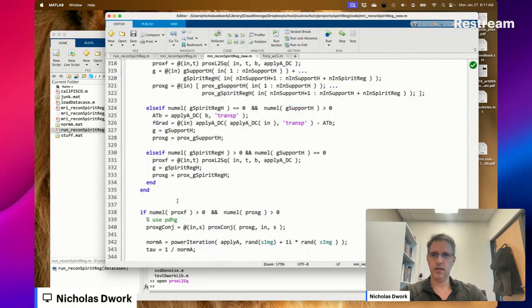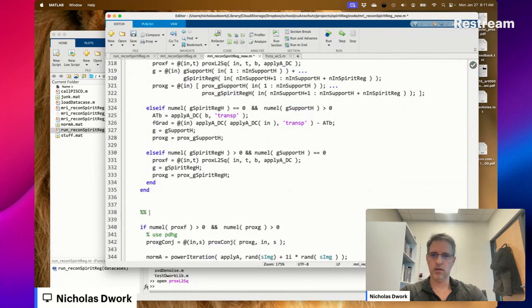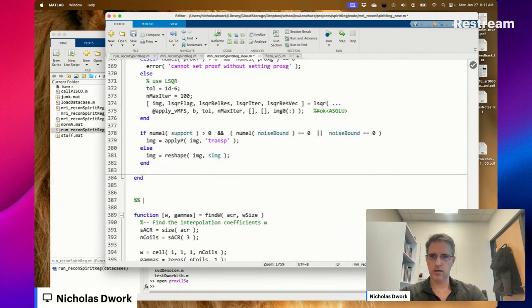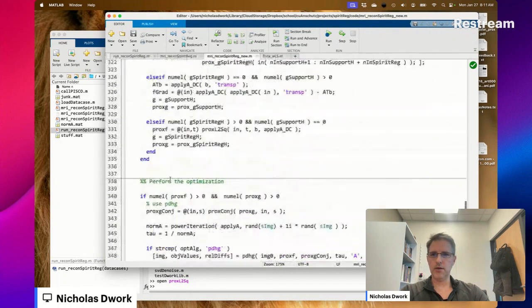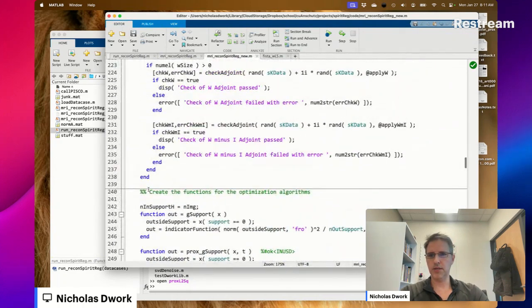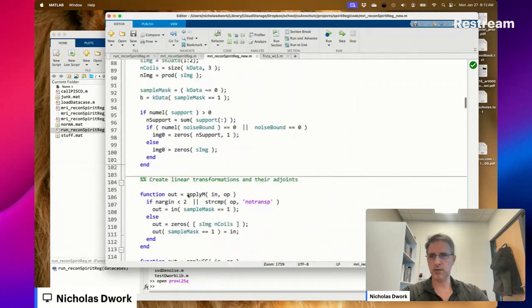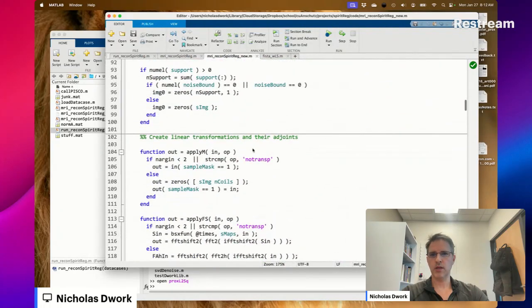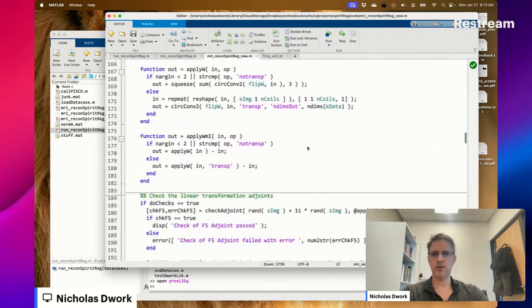Okay. Perform the optimization. Okay, so now we'll put down here support functions. So what do we got going on now? Now our code is broken up into 4 different parts. I wish I could just fold away one of these, I forget what they're called, like sections or something, but it doesn't seem to be in the cards. Create linear transformations and their adjoints.